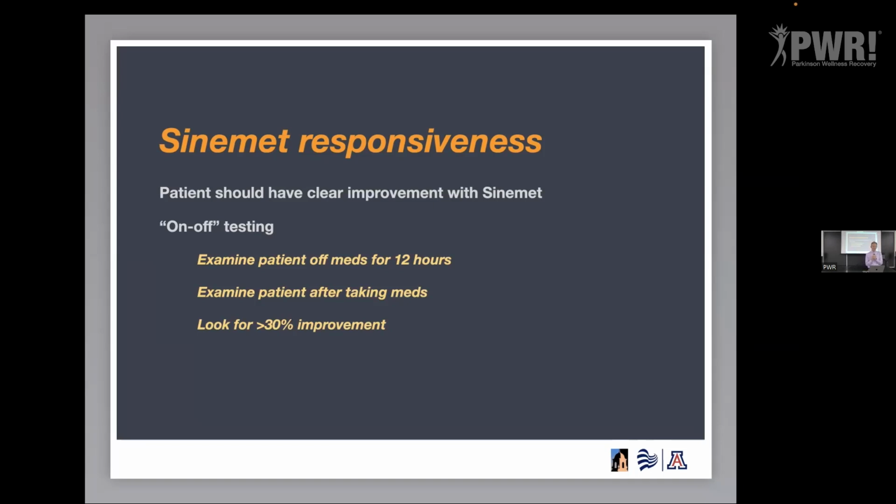So one of the things that we do is we like to do a thing called an on-off test. We have you not take your meds the morning of. We have you come to the neurologist's office, and actually I send patients to the therapist here sometimes because they can do on-off tests here. And you're going to look like hell, if I may use a medical term, right? You haven't taken your meds. You hang out until your medicines kick in and you're moving better. And when you feel like you're doing well, like you're on, then we retest you. And we look for at least a 30% improvement in that severity score.